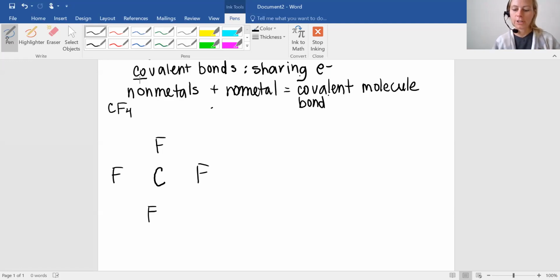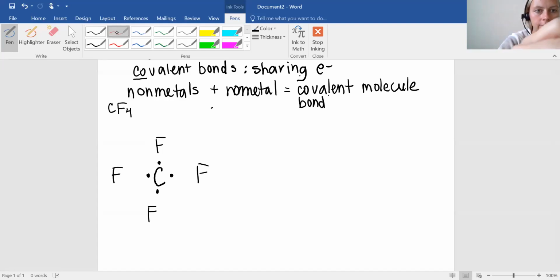So carbon, if you look on the periodic table, is in the 4th group over. We don't consider the transitional metals. So if you go 1, 2, 3, 4, let me see my finger right there, you'll see 4. So we know that carbon has 4 valence electrons. We'll draw those as dots surrounding carbon first. It clearly doesn't have 8. So it's not content. It wants to be like a noble gas, but it isn't. If you look and find fluorine on the periodic table, you'll notice it's a halogen. So it's all the way to the right on the periodic table, and it's got 7 valence electrons.